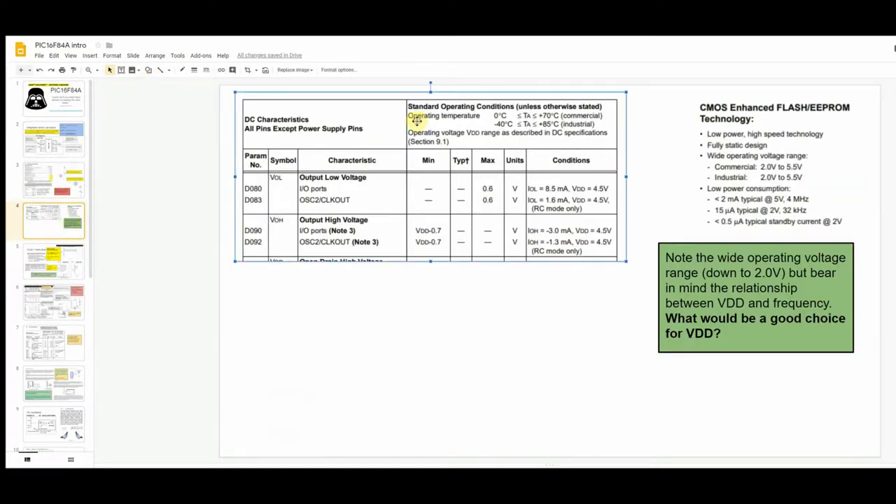This section shows what output low and output high actually mean under test conditions of a 4.5 V supply. If a pin is configured as output low, it should be no greater than 0.6 volts. For output high, you can't expect the full supply voltage out — you should get at least supply voltage minus 0.7 volts. So with a 5 V supply, you'd expect at least 4.3 V for a logic high.